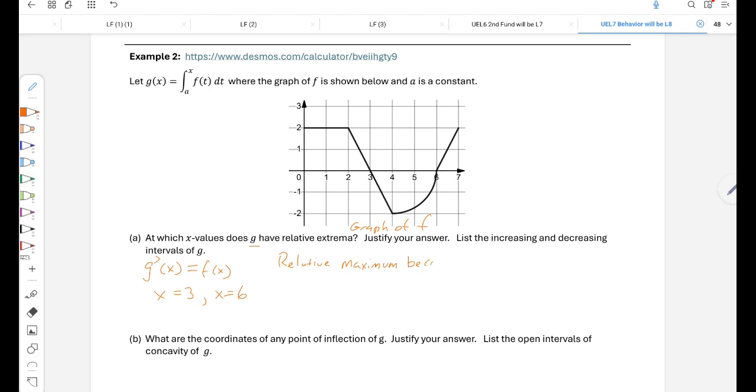And that's because you always talk about the thing you're looking at. Because when you're talking about f, we've already told them that we're also talking about g prime. So relative maximum because f changes signs from positive to negative. I didn't, you're right. Yeah, at x equals 3. Thank you.